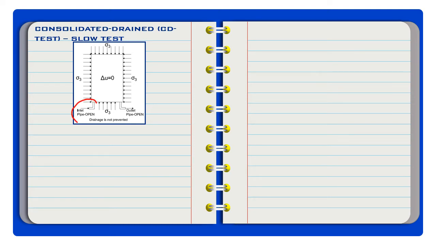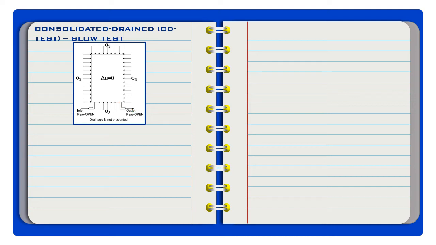yung inlet pipe natin bukas and pinapapasok nga yung hydraulic pressure papunta dun sa soil, which will be the minimum principal stress or the chamber confining pressure dun sa soil natin. So, i-consolidate niya yan. Ibig sabihin, yung outlet pipe natin bukas on the first stage. Kasi nga, consolidation is the escape of water dun sa soil natin. So, palalabasin natin yung tubig dun sa soil natin.